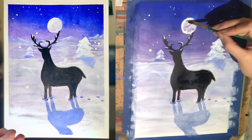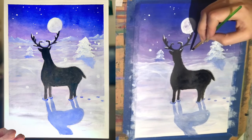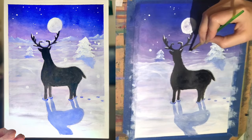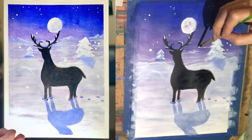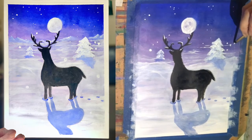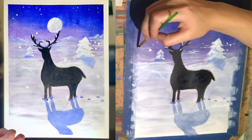Here I'm adding a little bit more purple to the moon because it started to look a little bit like a massive snowball that was stuck on the antler. So I wanted to make it look a little bit more like a moon and to go back in the background instead of being stuck on the antler. I don't know if I succeeded or not. Does it look like a massive snowball on the antler? Maybe a little bit.